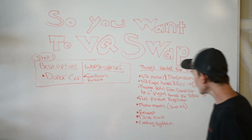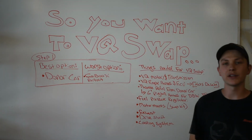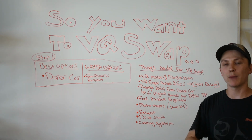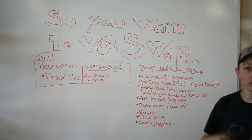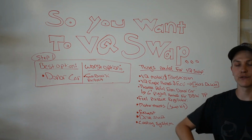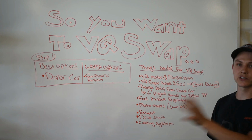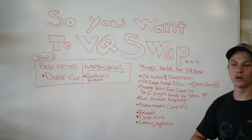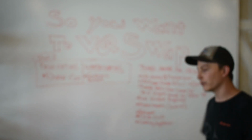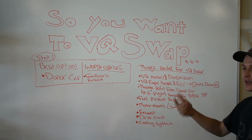It feels amazing. So, next on our list, you're going to need the throttle pedal and the pigtail harness from the donor car or whatever car you get it out of. As long as it matches the ECU and engine year that you got out of, you want to try and keep all the years the same. I believe there are variants from Nissan Z to Nissan G from 2000 to 2006, 2003 to 2006. So really, you want to stick to the same year, otherwise you might end up buying the wrong throttle pedal. And Ultima and Centro throttle pedals don't work. I looked, they're wrong. Unless maybe you wire that pigtail.